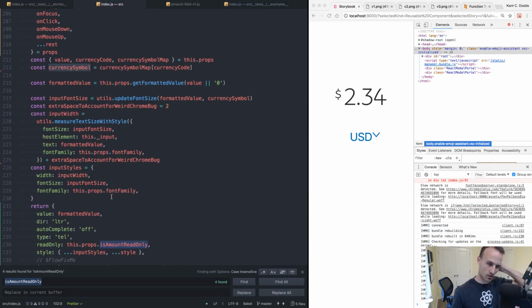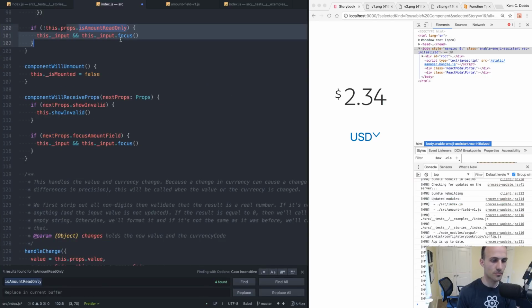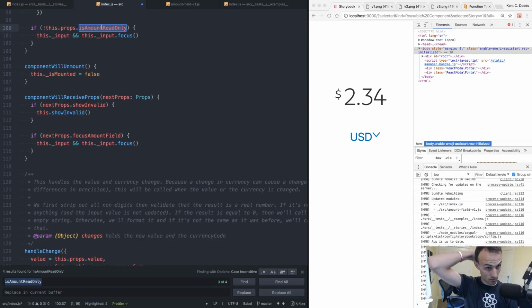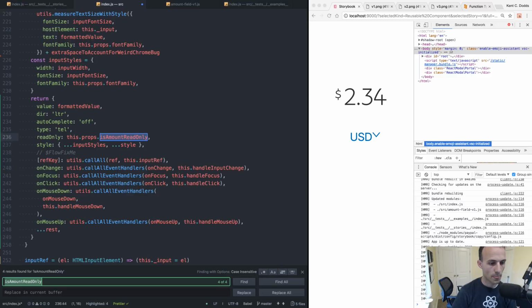Oh, but even if we do it in the prop getter, we'll need to know whether the mount is read-only. Oh, but if they provide the read-only prop to the input, then we know whether to focus.